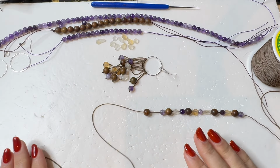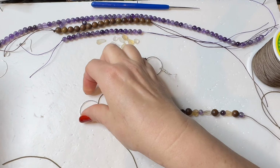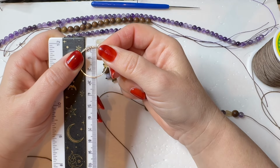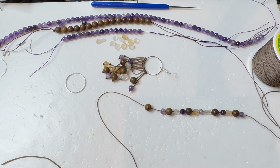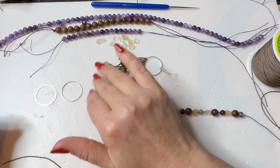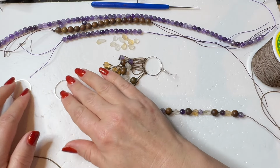Okay, so to this side, I have got ready my ring. This is a closed kind of giant jump ring or frame, and it is 2.5 centimeters in diameter. Just for a comparison, you could make your own out of some wire, absolutely fine. It doesn't have to be a closed one. You can use an open one as long as you close it together really nicely.